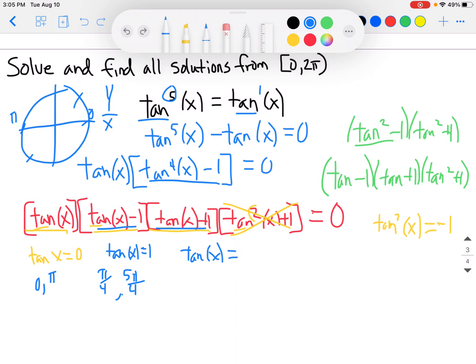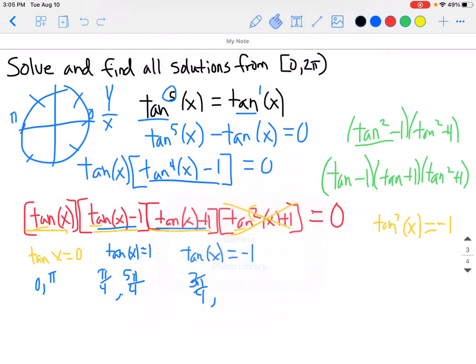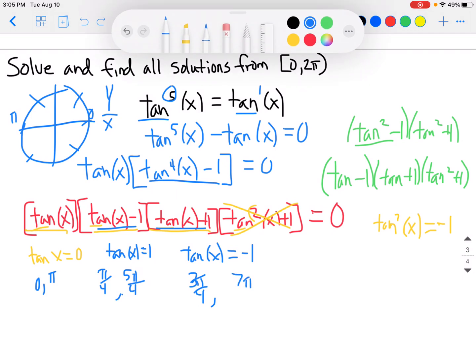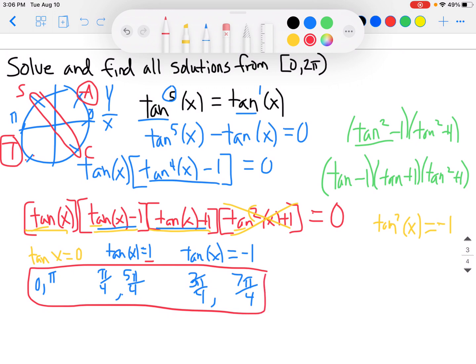And that will be here and here. And so that's going to be 3 pi over 4 and 7 pi over 4. Now, the reason why I know it's got to be these, it's the acronym All Students Take Calculus. All the trig functions are positive here, tangent's positive there. So that's why when I want tangent to be 1, it's got to be these two spots. But when I want it to be -1, it'll be -1 there. Anyways, I have found all the solutions that will make this equation be true.